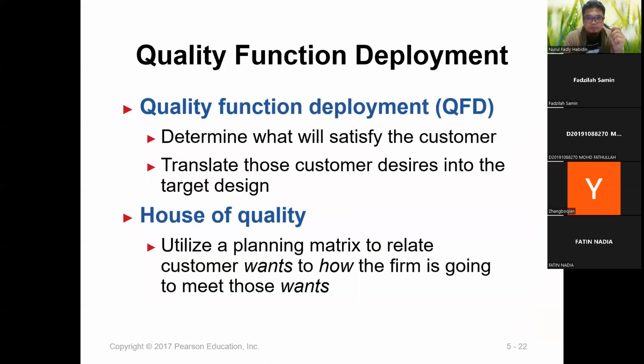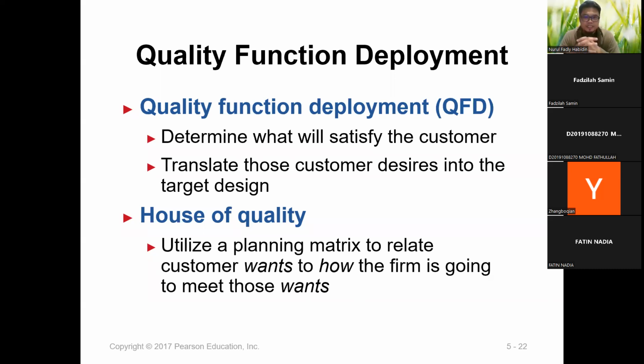Okay, quality function deployment. So we just repeat, if you read in chapter 6, we already learned about quality management, and in our chapter 6 somehow we covered the topic of quality management and techniques. One of them also discusses quality function deployment. So we can learn both. In chapter 6 also has QFD, so in this chapter also has the QFD.